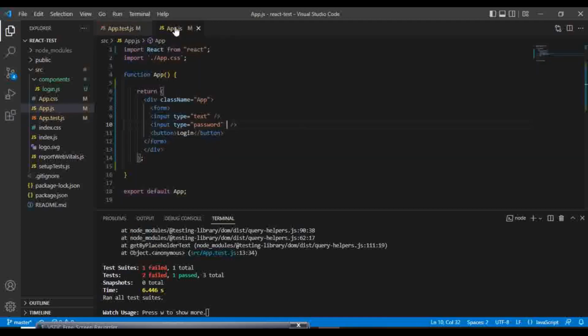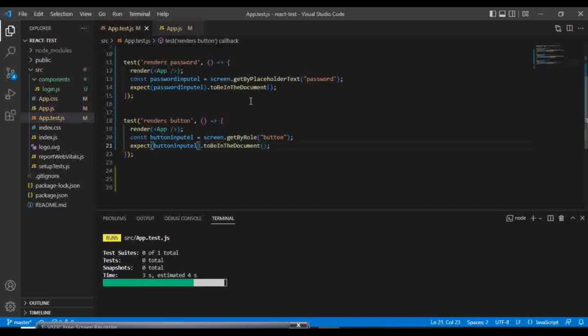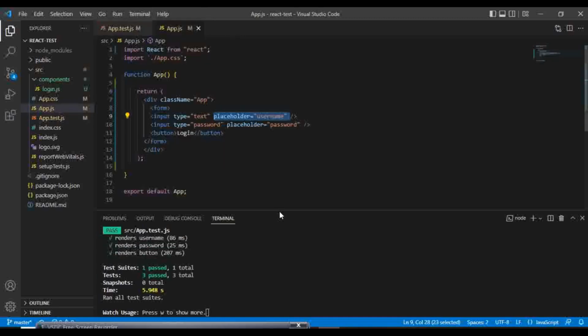So this is how we test our form using JEST, by using placeholder and get by role.